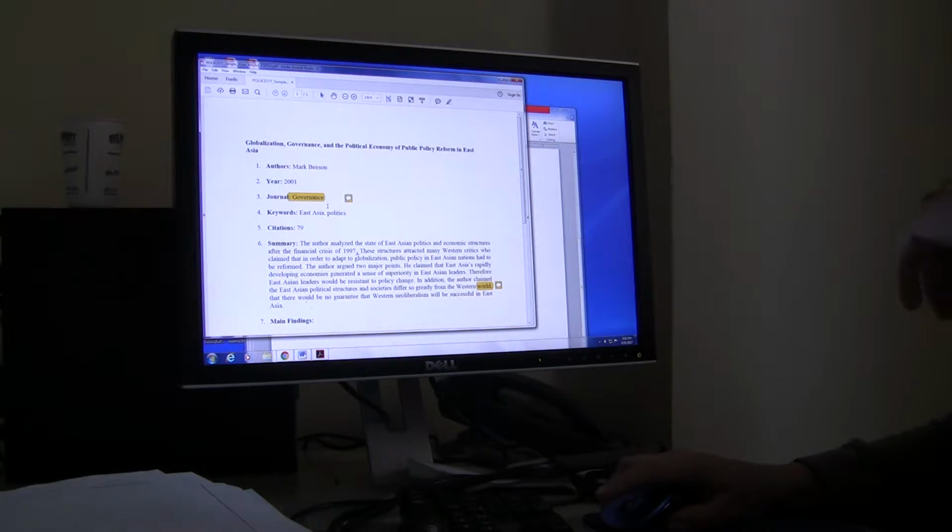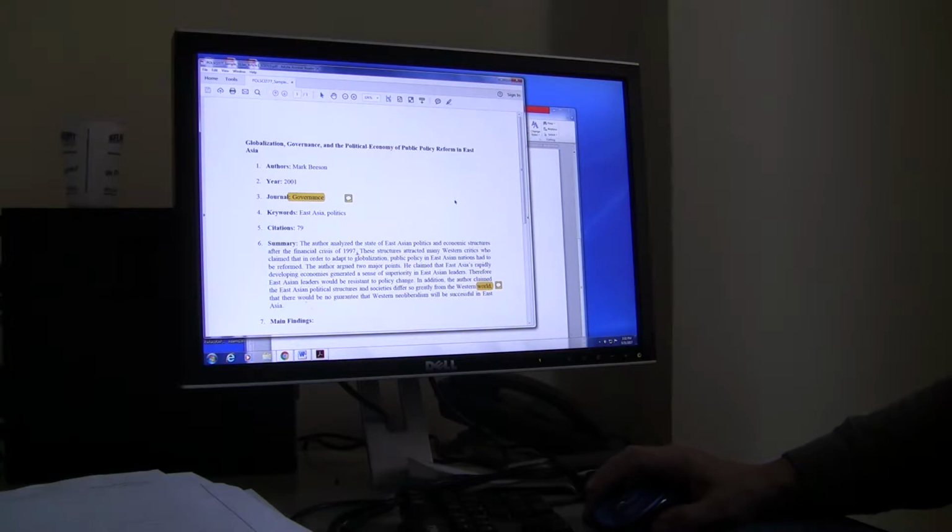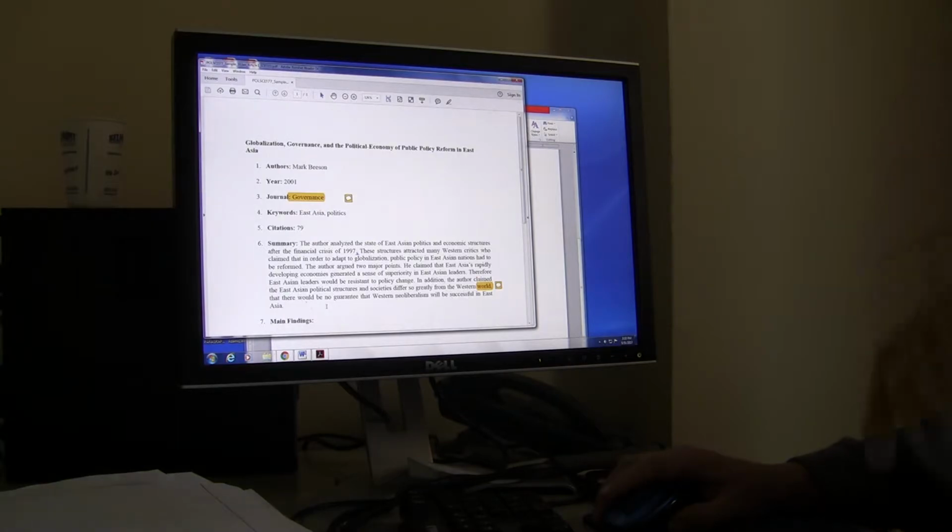A common mistake I'm seeing a lot of people making, which drives me crazy, is not italicizing the names of journals. I think on the second round most people caught on to that. Journal names always go in italics. To give you a little bit more space, I think what I might do is take out the keywords this round and have you put the year up as a parenthetical after the title, so then there'd be more space to write, because another common problem that I'm seeing is people not writing long enough in the main summary.